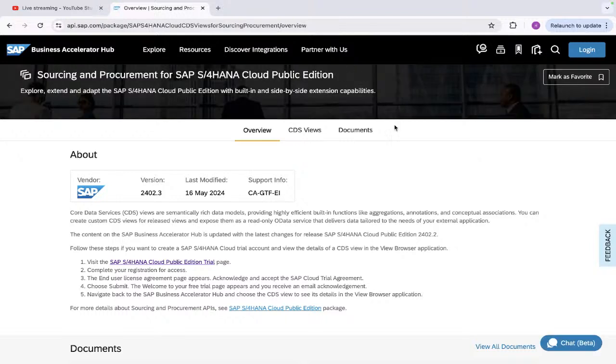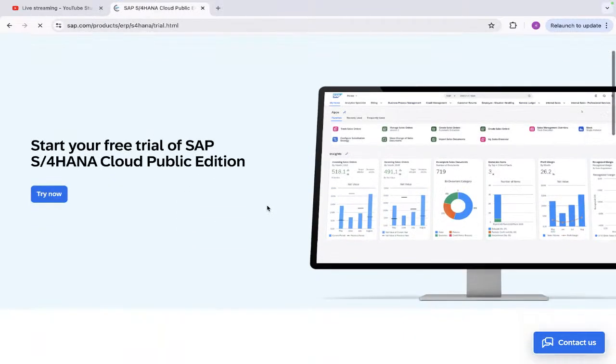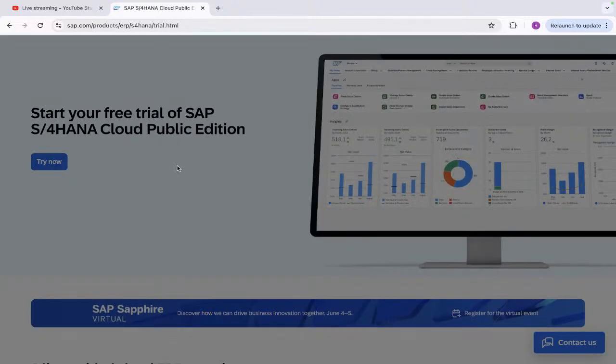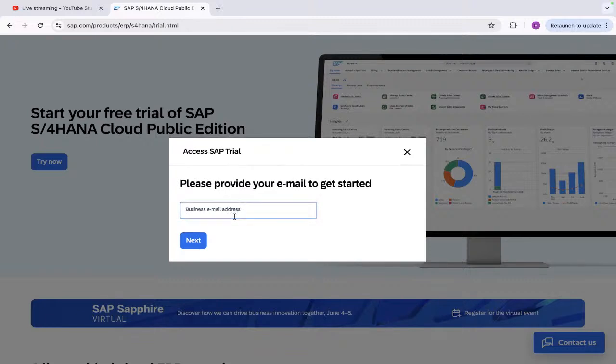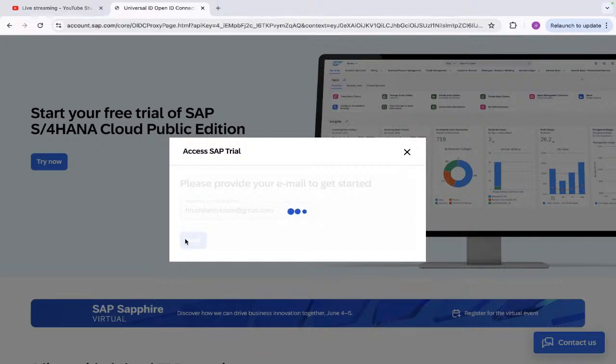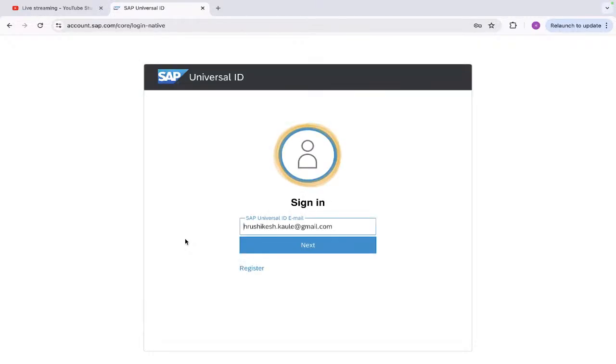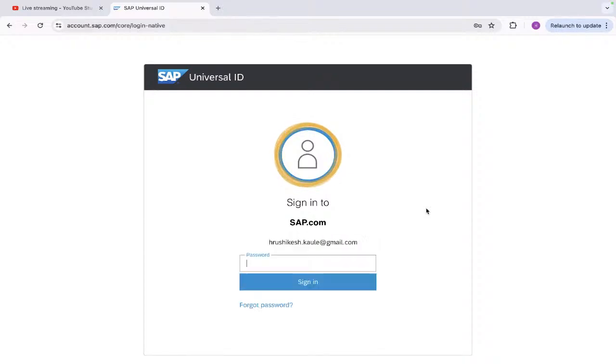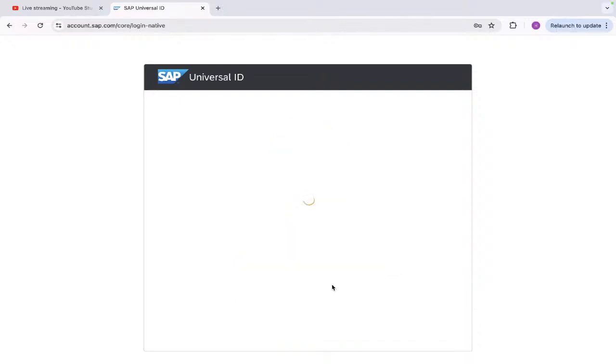Okay, so this is a trial account from SAP. There is one video on how to access this. This is a link. You just need to come here and click on this, and you need to create your SAP user ID. It is very simple. So I'm entering my user ID and password over here, and we will be able to access the trial system. This is just for trial. You can come here and practice. It is free, basically provided by SAP. I'm just executing it. Password. Okay.